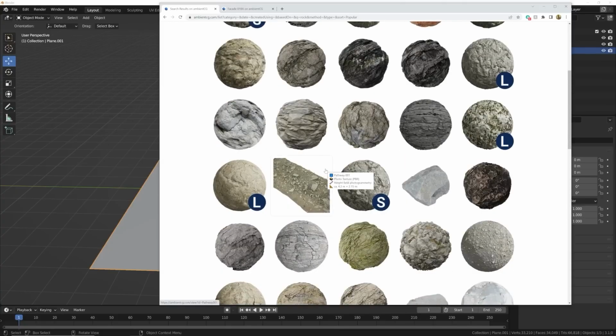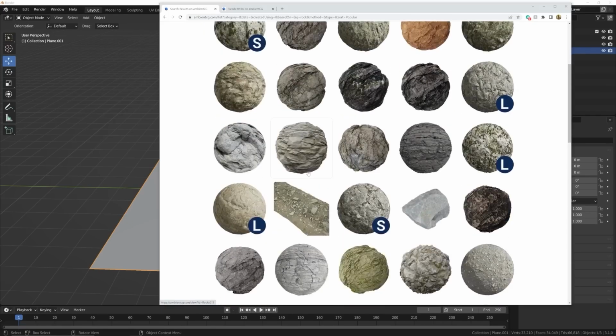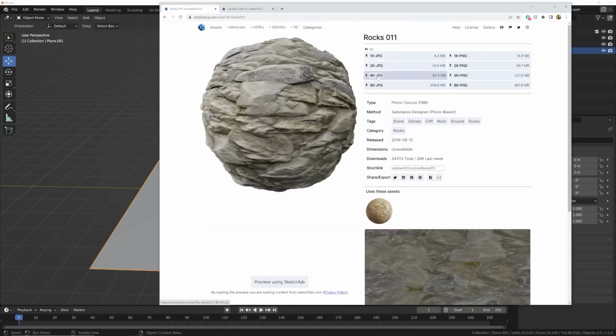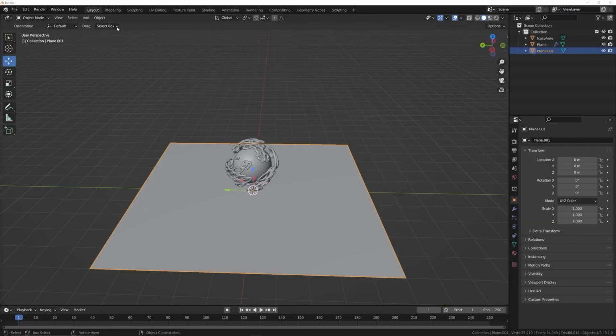All of these are totally free. Open source, not open source. I think they're royalty free if I'm not mistaken. CC0. So go ahead and pick one, and once you click a rock, you'll go ahead and get your 4K. You can get 8K if you want. Of course, it'll make it more high quality, but it's unnoticeable if you use 4K right here. And I'll show you how to import that into Blender next.